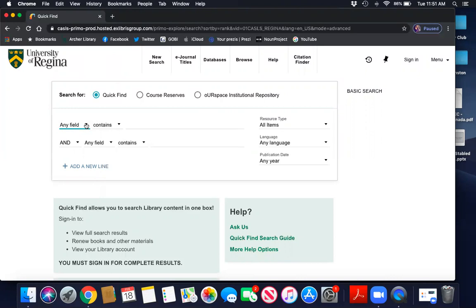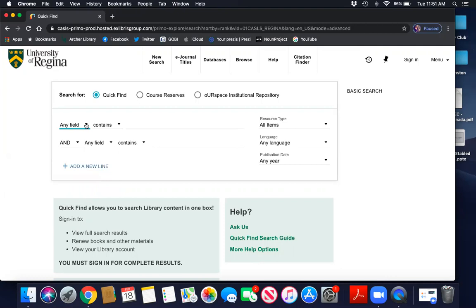So the best way to conduct our search is to decide what keywords and concepts best describe what we're looking for. A lot of databases don't work well with what's called natural language. And natural language is like asking a question or typing in a paragraph. So we need to be very specific in databases and tell them what words we want them to find.